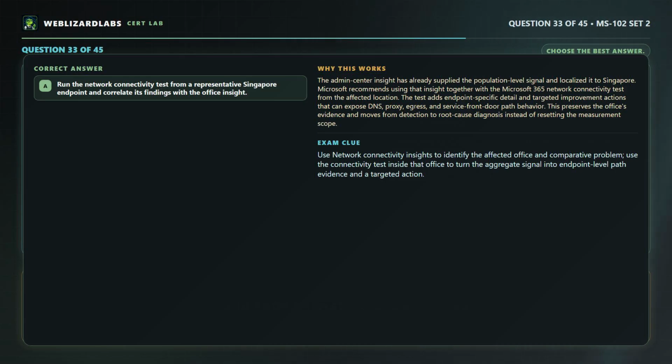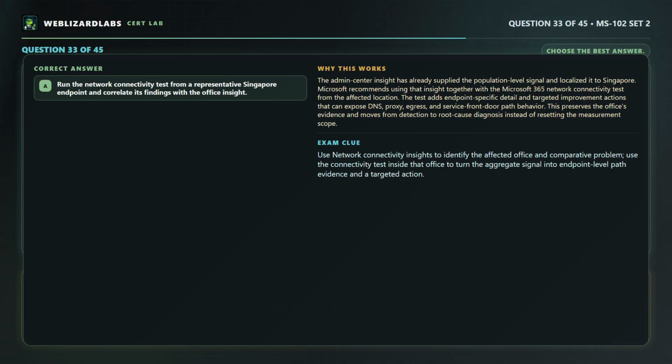The Admin Center insight has already supplied the population-level signal and localized it to Singapore. Microsoft recommends using that insight together with the Microsoft 365 network connectivity test from the affected location. The test adds endpoint-specific detail and targeted improvement actions that can expose DNS, proxy, egress, and service front door path behavior.